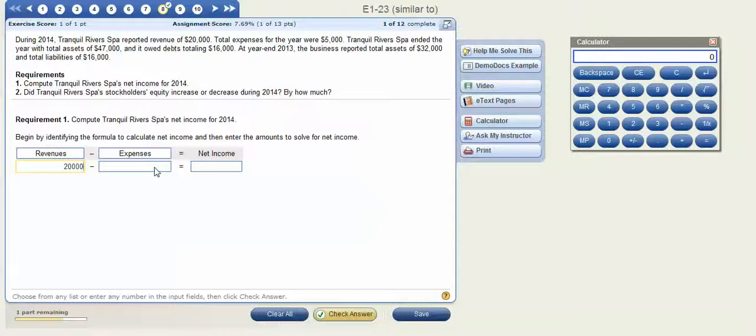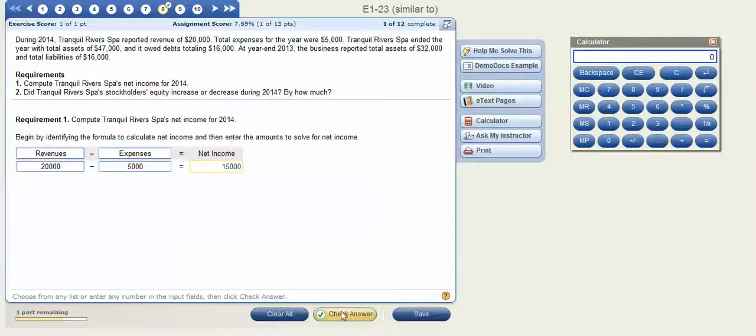However, some of the problems will require you, if it's a negative number, to enter that it is a negative number by using a minus sign or parentheses. In this case, the software knows it's subtracting out $5,000. That's not negative. That minus sign will tell them to subtract it out. We can enter the 5,000 as a positive number. We have $5,000 in expenses. That will give us net income. It should be $15,000.